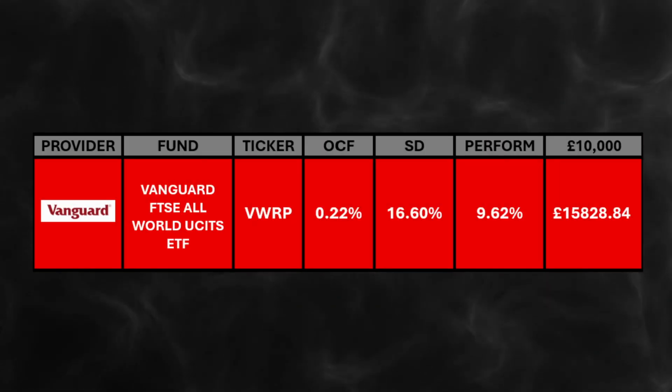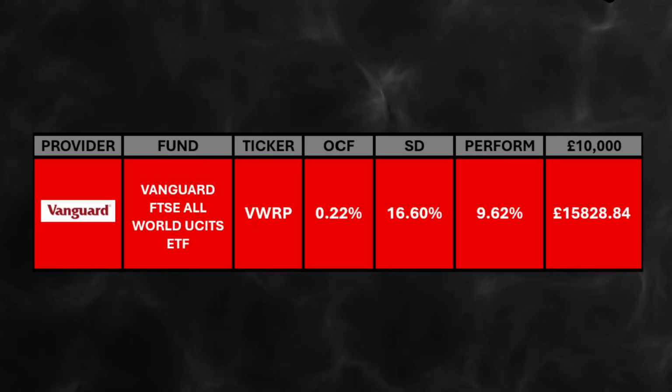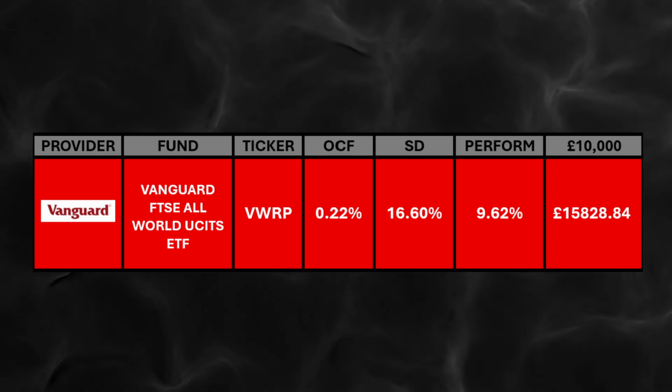The 5-year annualised return for this ETF is 9.62%. This does not mean that it has returned 9.62% every year. Some years it would have been lower, others it would have been higher, and this figure is just an average figure over 5 years. So with this one, if you'd invested £10,000 as a lump sum 5 years ago with no further investments since, it would have returned you £15,828.24, but remember you also have to deduct the OCF from that.